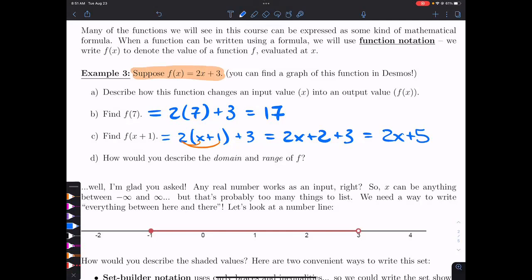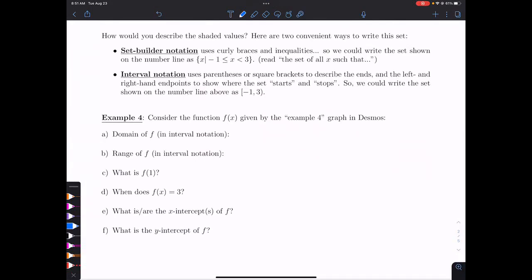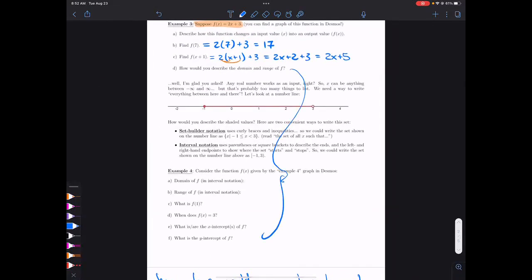Okay, so the thing I want you to be thinking about between now and Thursday is answering this last question, D: how would you describe the domain and range? And then use that to try to think through what's happening in this fourth example. The fourth example is tied to this graph that's in Desmos that you get from the QR code at the top of the page, but pull that graph up and try to think through. This is kind of like tying it all together, pulling all of this stuff in to figure out everything that's going on. So think through basically the rest of this stuff.